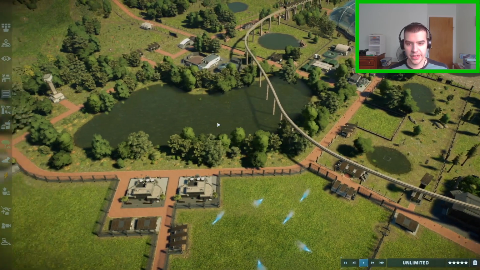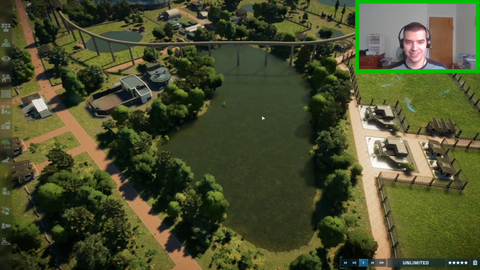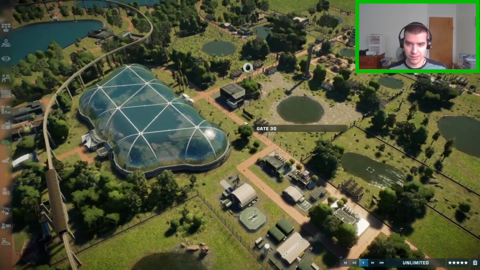Yeah, I don't know why. I just built a lake right here. No reason. Just wanted a lake that wasn't part of a habitat. I should get another aviary soon, or another lagoon. That would make people happy.